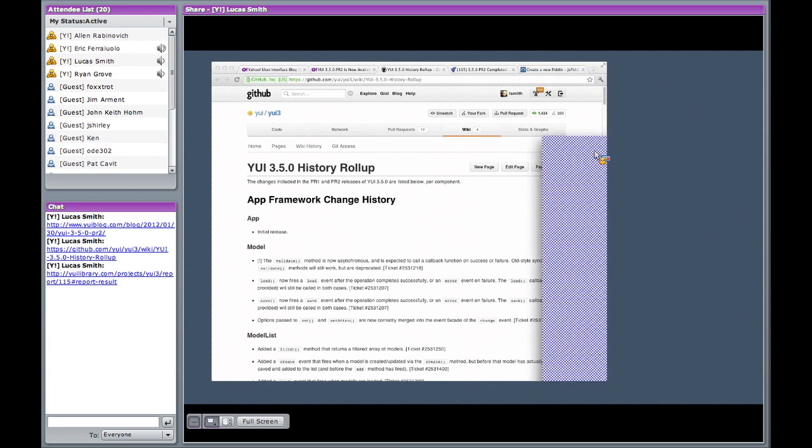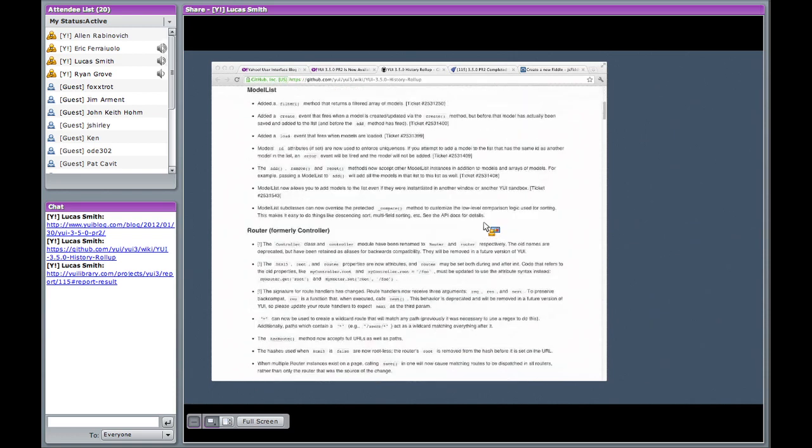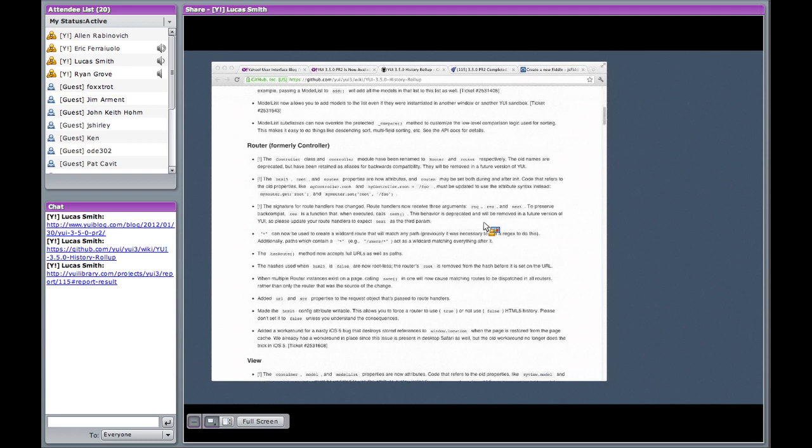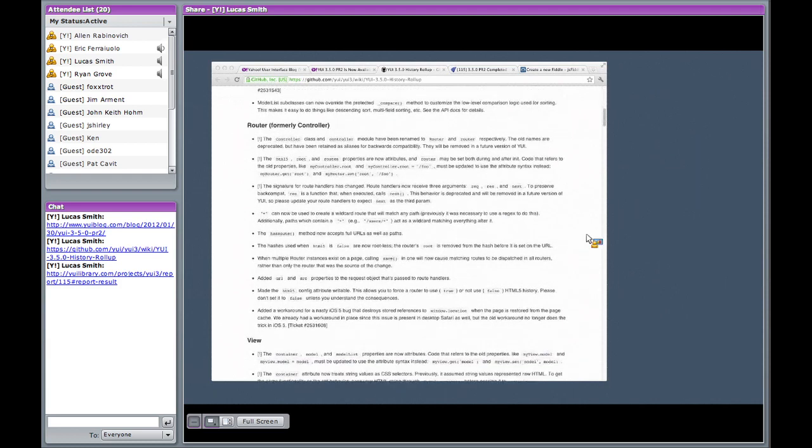There are a number of things. Actually, if Luke will scroll down a little bit in the history. Yeah. There's a ton of stuff in Router that Eric was working on as well in terms of dealing with all these little cross-browser inconsistencies, and even the really good browsers like Chrome have a lot of quirks when it comes to really new stuff like HTML5 pop state and that sort of thing. So we're still finding little unexplored areas of the new standards that we're working on to squeeze out all the kinks. So there's a lot of improvements there.